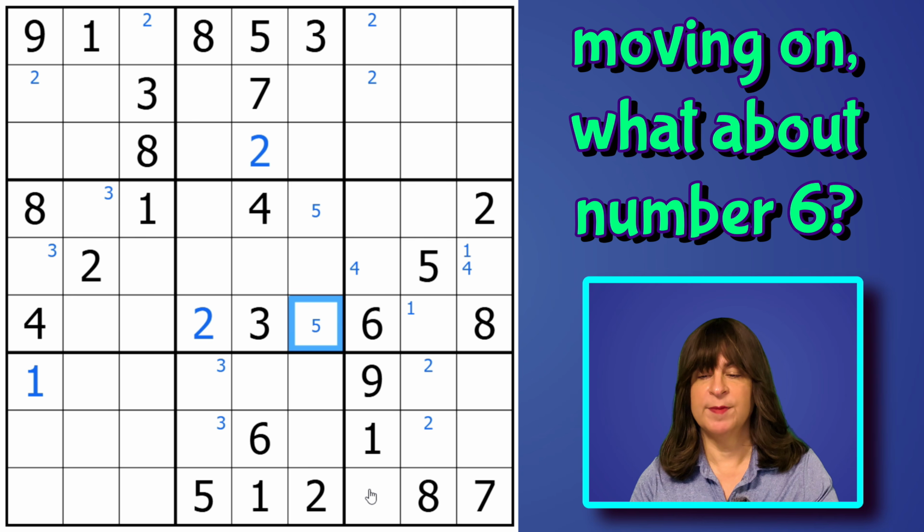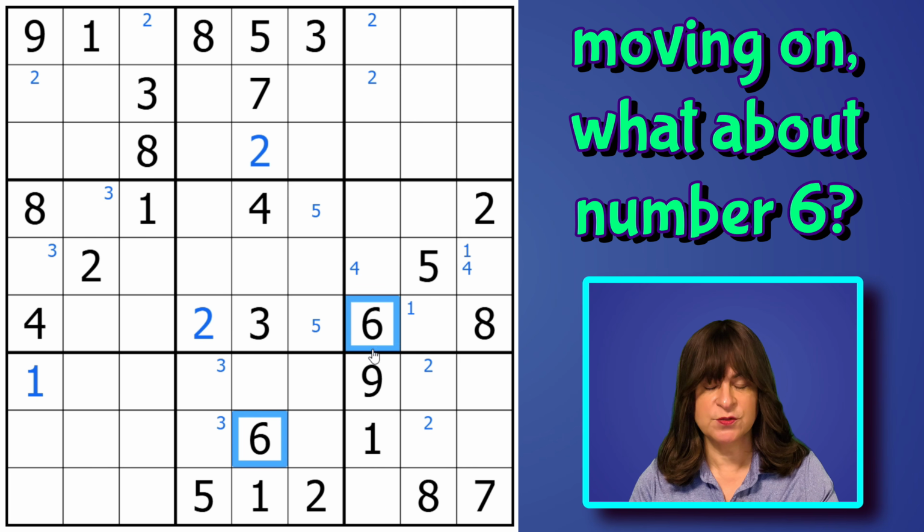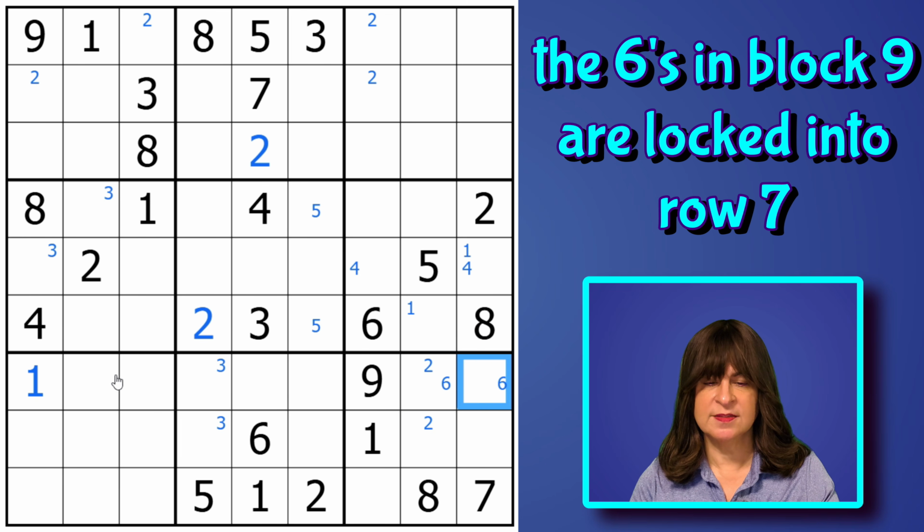And, okay, what about 6? Looks like there are 2 6s and they intersect into block 9. So I can pencil in 6s here and here. And so that's locked into this row. And there's a 6 in this row. So in block 7, one of these 3 cells has to be a 6. And I'm leaving that for now since I'm only penciling in candidates if they are restricted to 2 cells in a block. Remember, I'm using Snyder notation for now. And the 6 can go into 3 cells, so let's leave that alone for now.